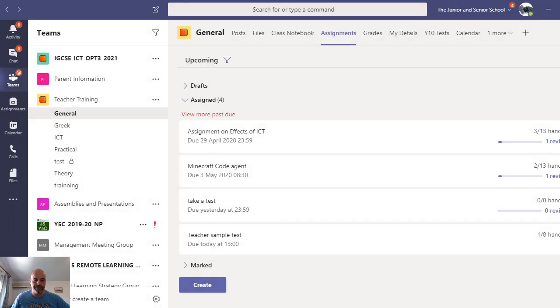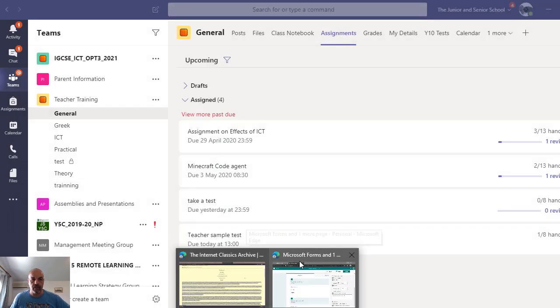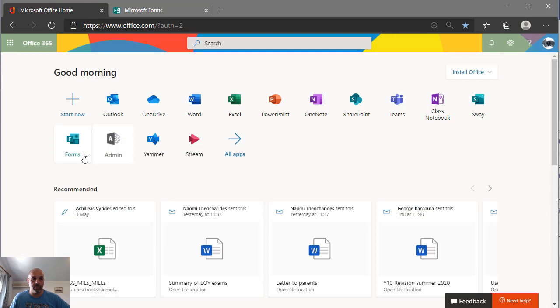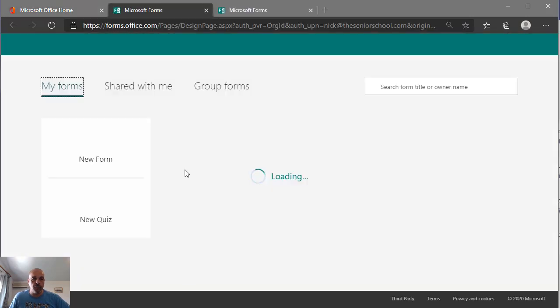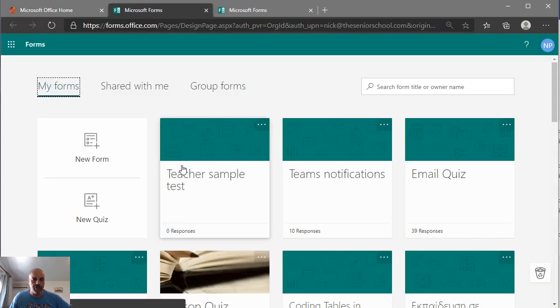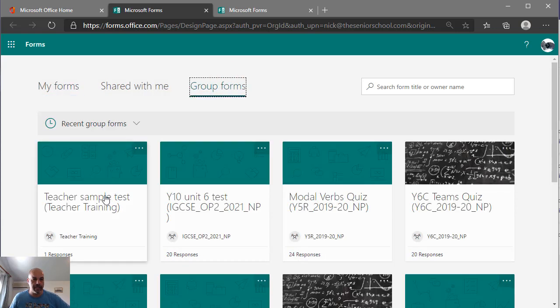It's stored here. So if I go over here, go to my forms, and here we go. Here's the form that I created, teacher sample. But when I attached it to a team, it made a copy of this and placed it in the group forms. And there it is there. Here is where my responses are in forms.